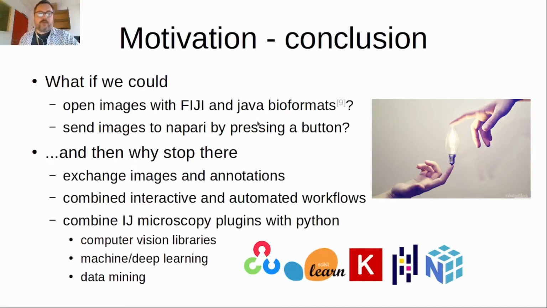So what if we could open images with FIJI using the well-proven Java bioformats and then just send them over to Napari by pressing a button? And if we can do that, why stop there? We also want to exchange annotations, measurements, and so on. Thus, creating combined interactive and automated workflows.